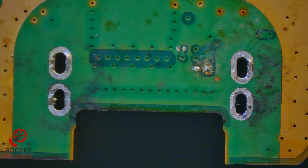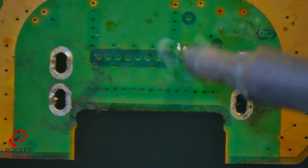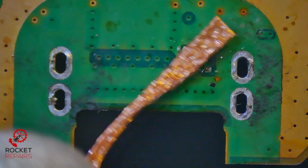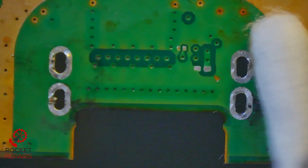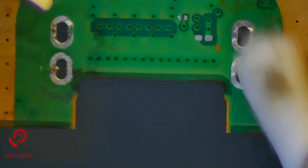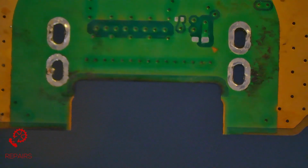Same story on the back of the board, to be honest. A little bit of dirt and stuff there. I'm just going to scrape away the solder that we have here. Again, run over it with a little bit of leaded. And then just get rid. You know the drill, cotton swab. IPA as well. Looks like maybe the board has suffered a little bit of burn damage on the back. Just clearing the flux off of that cap that was near the LAN port as well. Now we have our fresh slate.